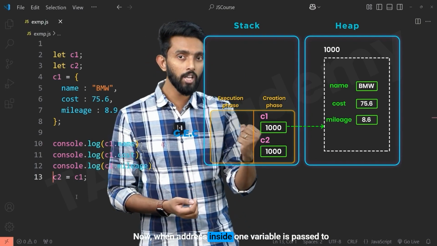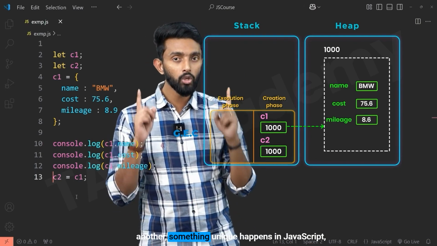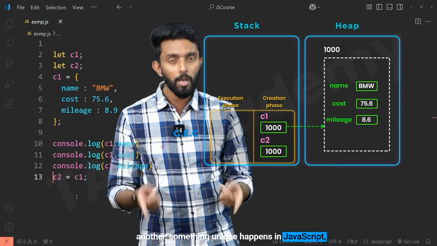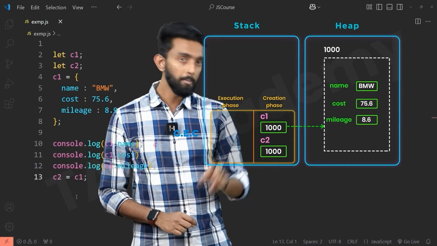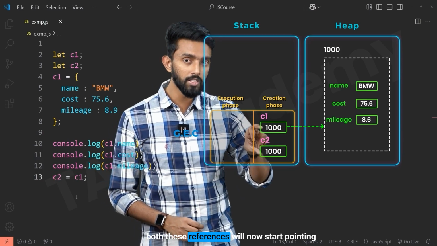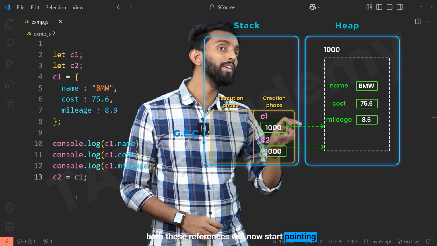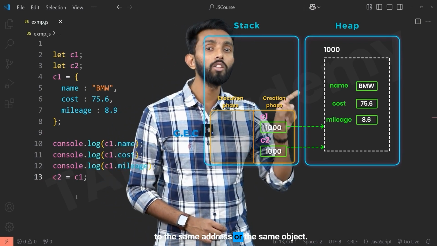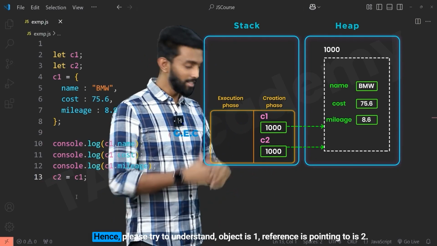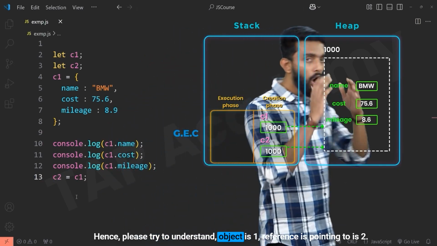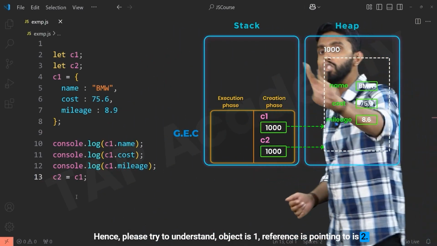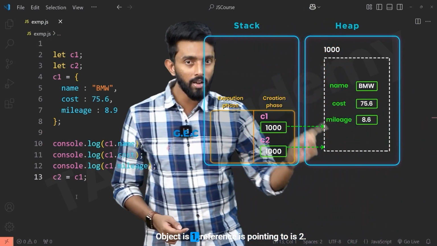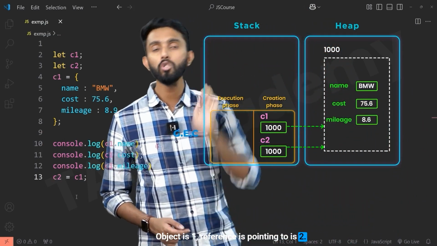Now, when the address inside one variable is passed to another, something unique happens in JavaScript. Same happens in Java. Same happens in Python also. Both these references will now start pointing to the same address or the same object. Hence, please try to understand, object is 1, reference pointing to it is 2.